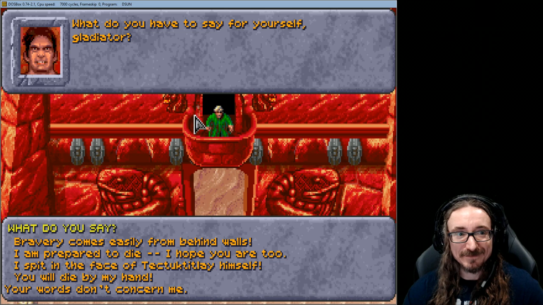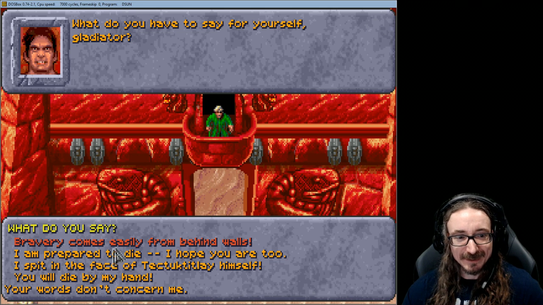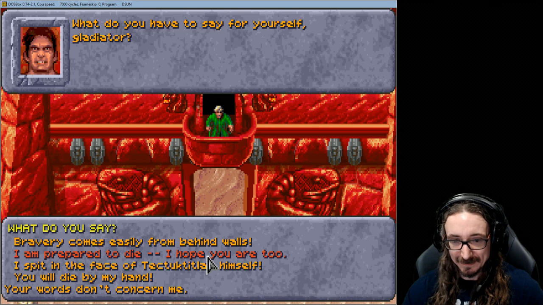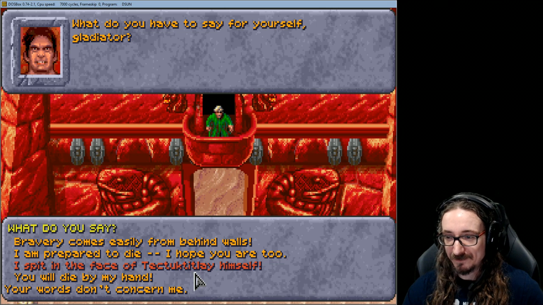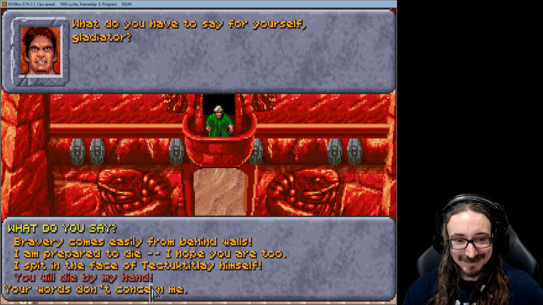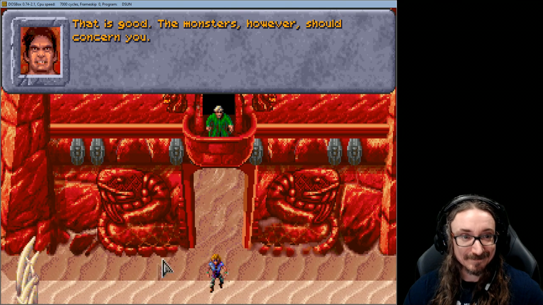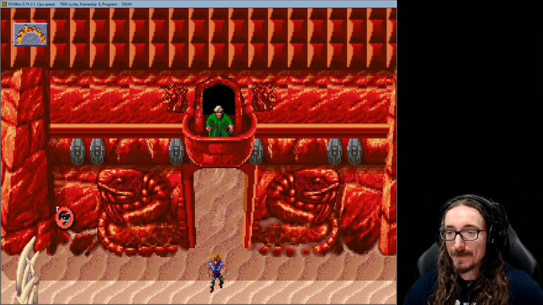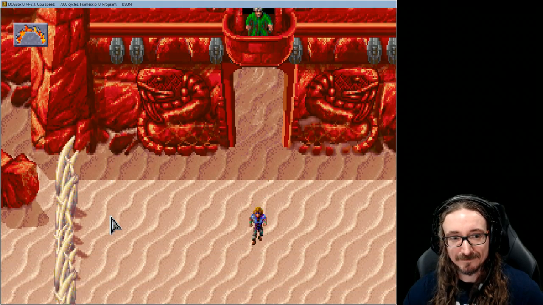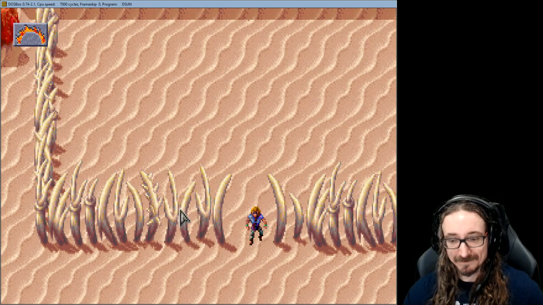What do you have to say for yourself, gladiator? That's the announcer guy. Bravery comes easily from behind walls. I am prepared to die. I hope you are too. I spit in the face of Tek-Tuk-Titley himself. I'm guessing I probably don't want to say these things. That is good. However, the monster should concern you. But hey, you're feeling kind of macho. You could step it up a notch.